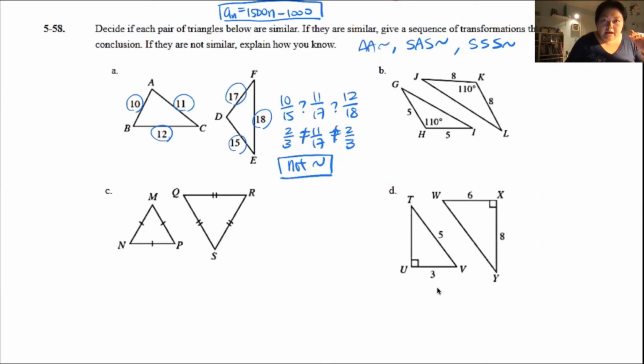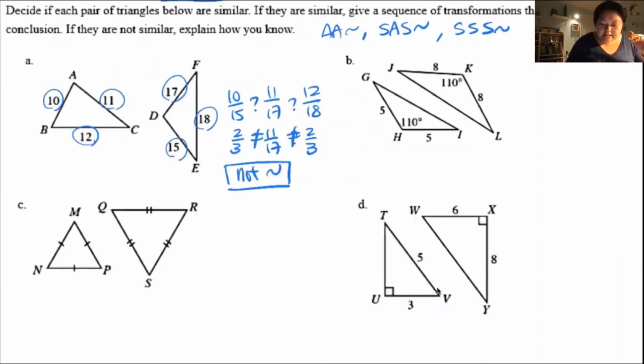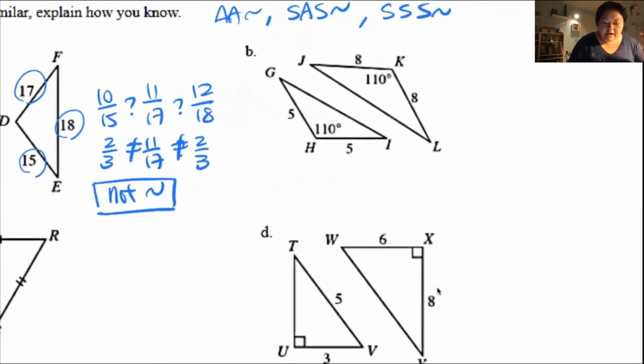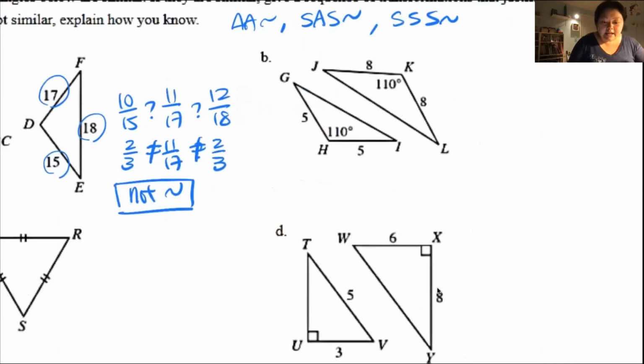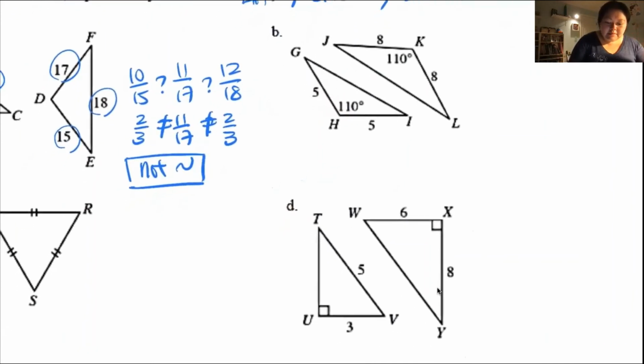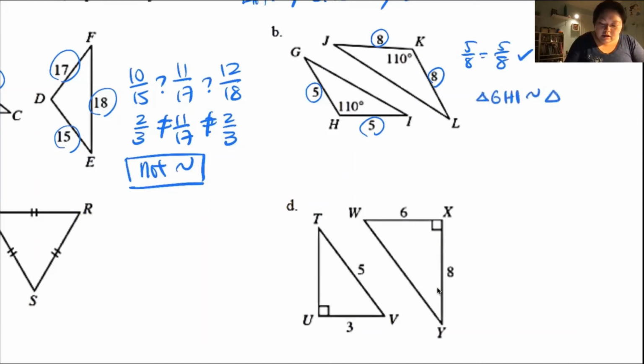All right, if I go ahead and move on to the next one, I see 2 sides and an angle. So then I can prove that side, angle, side. And what's even better is the sides are the same. So if I set up my ratio, 5 to 8, is that going to be equal to 5 to 8? Well, they're the same fraction, so yes, they are equal. So now I do have side, angle, side. So by side, angle, side, these are similar. So I'm going to say triangle GHI, similar to triangle JKL by side, angle, side, similarity.